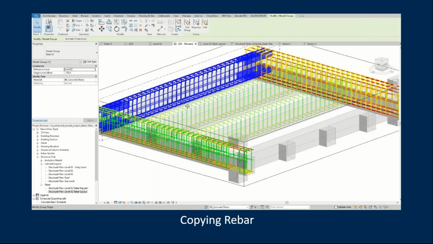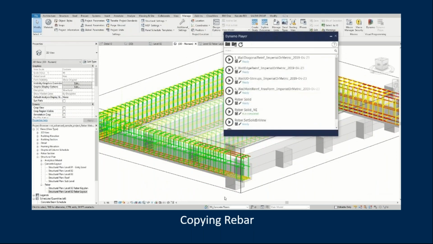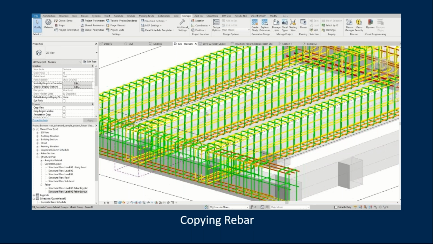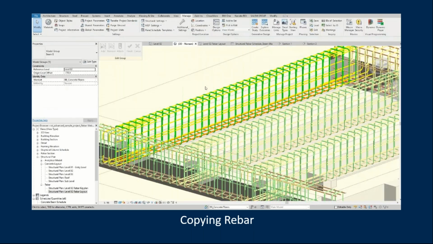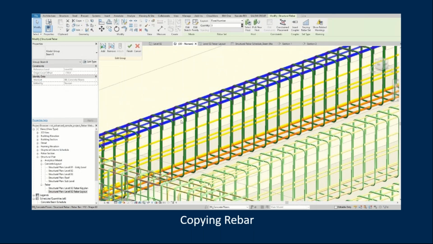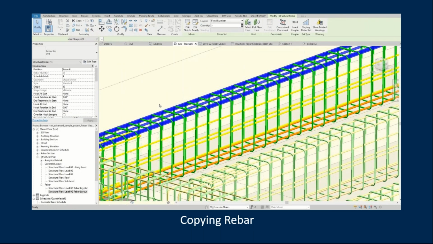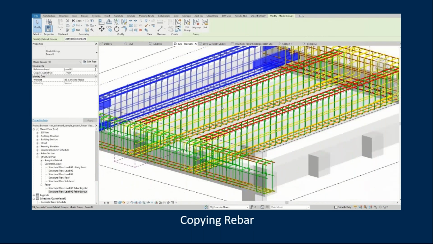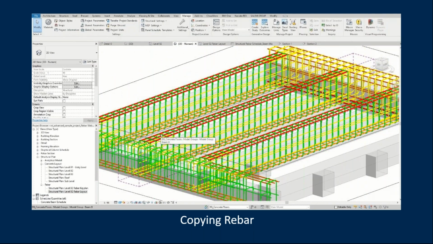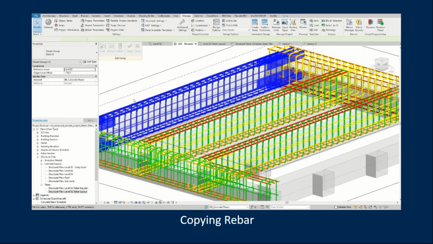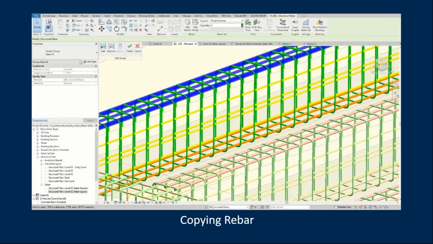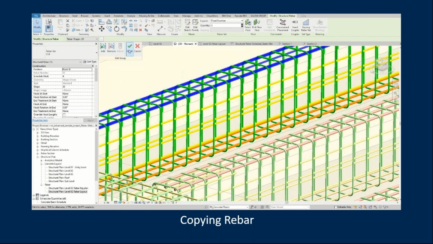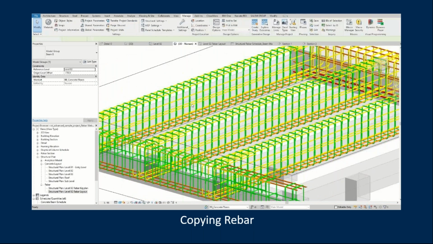And you can see now that the two that I just pasted are not solid. So I need to go to my player, run the script, and now I've got solid bars. And the filters generate automatically. So now what's nice is if I need to update this, let's say to a Y20 for example, or 25, and I hit finish, you can see that it updates in the other two groups as well. Okay, so I'm going to switch it back to Y16s because we don't need 20s in the top. So I'm going to select that bar, change it back to Y16, hit finish, and once again it updates it in all of the model groups.